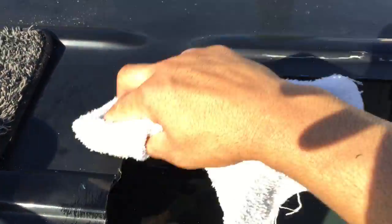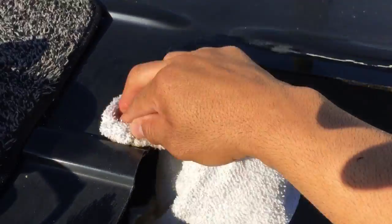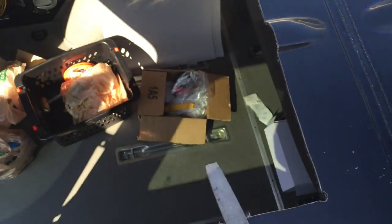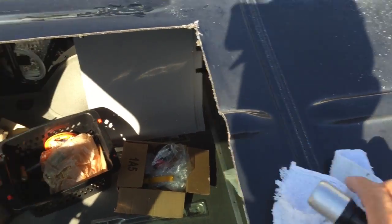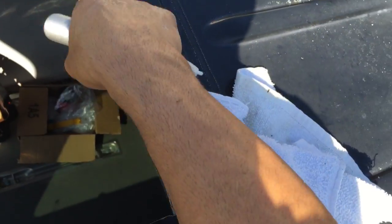Make sure you clean it real good. I use some mineral spirits because it evaporates quick. Okay, next you want to make sure you clean it real well. I took a file to the whole thing so that everything was nice and smooth. And then what I'll do is I'll clean it real good and I'll add some touch-up paint to all the exposed metal.